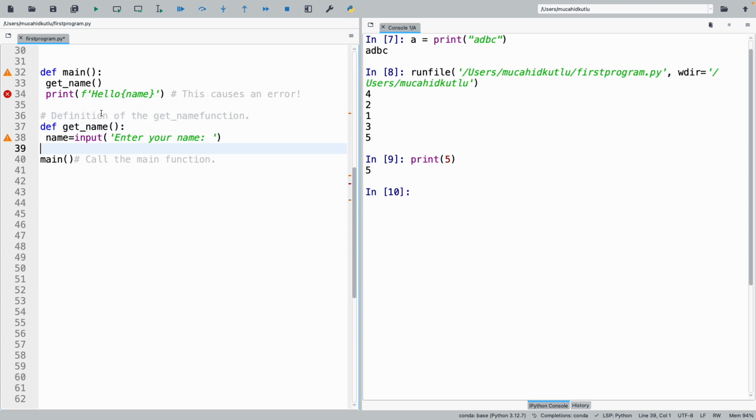It's basically saying undefined name. So Python doesn't know what name is here because this part is only accessible here. I can copy paste this code and put it here also. And in this line, I will not get an error because name is accessible within this function. But here it is not. That's why we are getting an error.